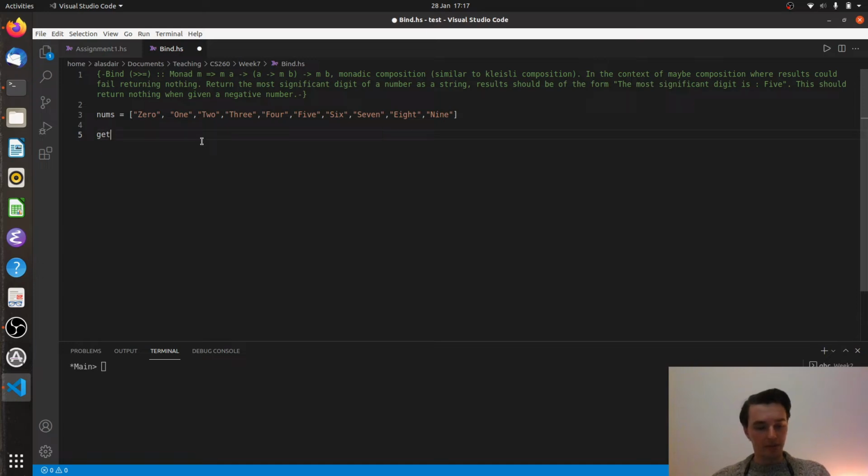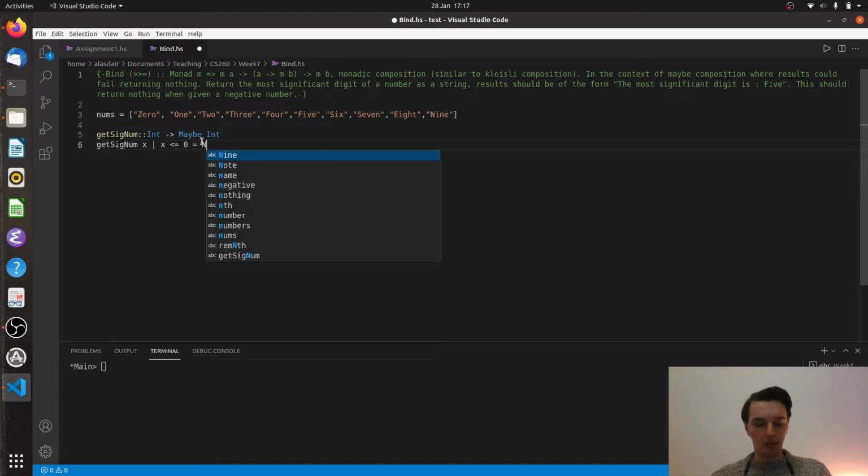Hopefully it will anyway. So let's say getSignum, for get significant, it's going to be of type int to maybe int. And what I'm going to say is that getSignum takes an x. I'm going to start off by saying that if x is less than or equal to 0, that should equal nothing.